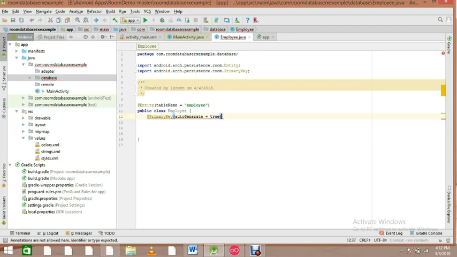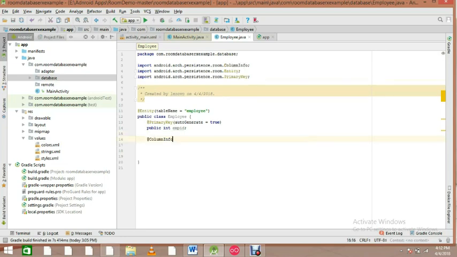Then for this we need a primary key value, so that's a public int, this is your empId. Okay, now we have to work with the other column info. In this info we have a name, and whatever your column is, you give the name. I'm giving first name.